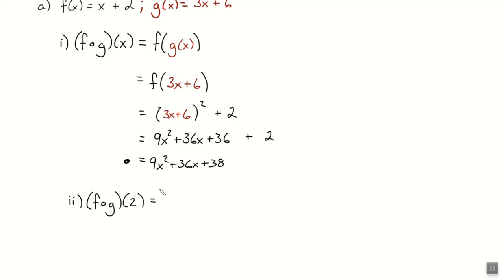This is going, and I'm going to change colors one more time. We're going to do this one together rather than having you do it on your own because I'm afraid people are going to try to take 2 steps. Okay, if we wanted to do it all out, we could use those 2 steps and we should write down exactly what we said. But we just said what f of g of x was, right? So let's try it. This is f of g of x. If I do 9 times 2 squared plus 36 times 2 plus 38.